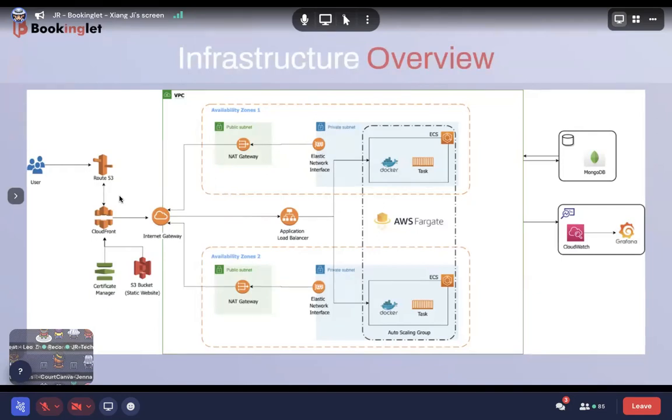For our Booking Lab project, we use a three-tier infrastructure. First is the presentation layer. We deliver our service to the S3 bucket and use CloudFront as a CDN to promote a consistent and fast visiting experience. The second is the application layer. We deploy our application to a single region, across different availability zones, to prevent service failure. We also use an application load balancer to distribute traffic between tasks when overloaded for higher availability, and to continuously check container status and then reroute traffic to the working task for fault tolerance.